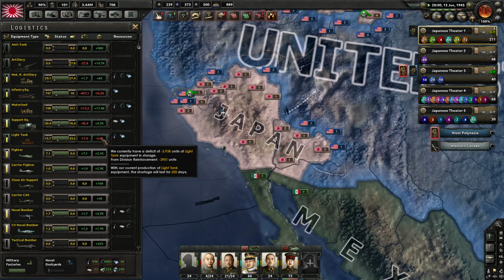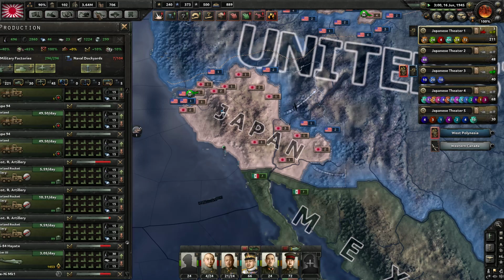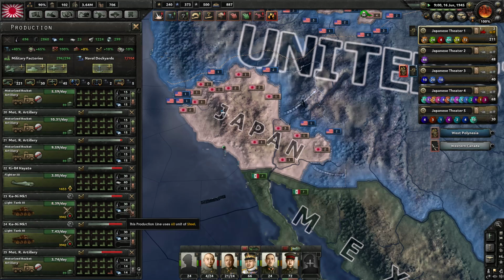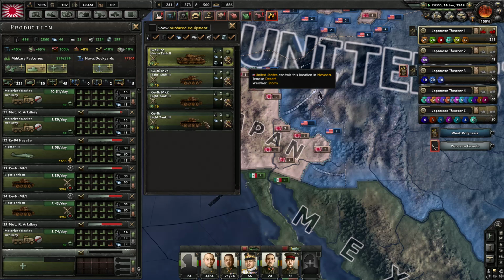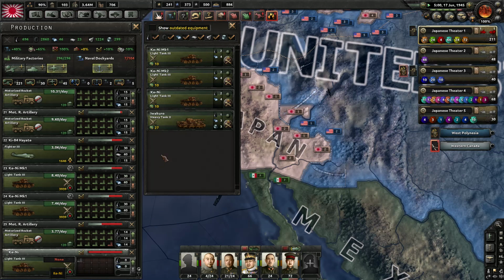And the only other thing that we really need is just light tanks. So I'm guessing, well, we do have extra steel now. Let's work on more light tanks. I have nothing really else to unlock. And I need the Mach 1.